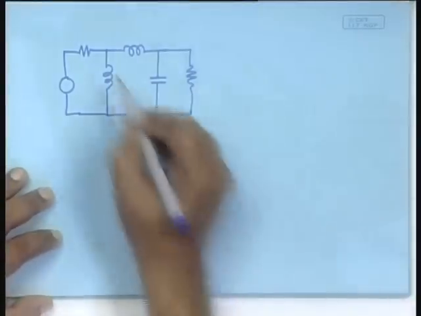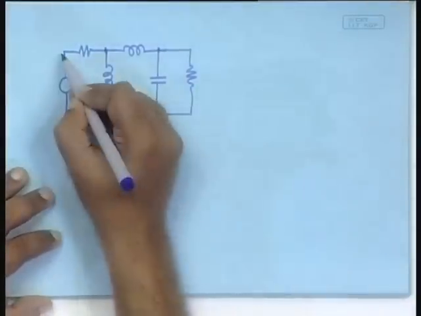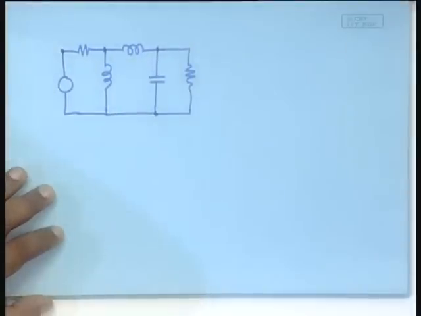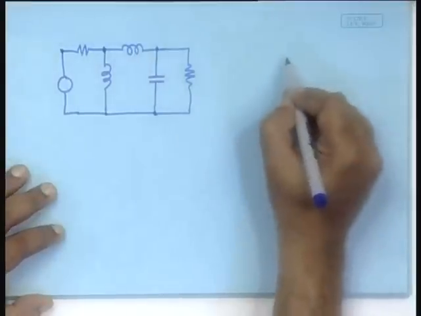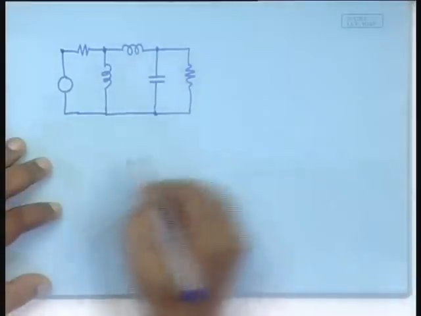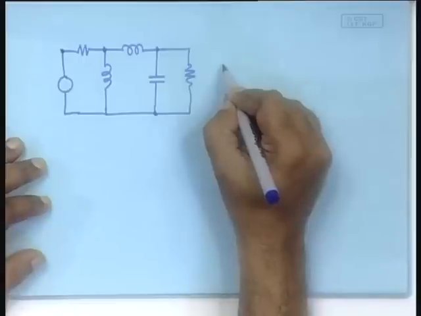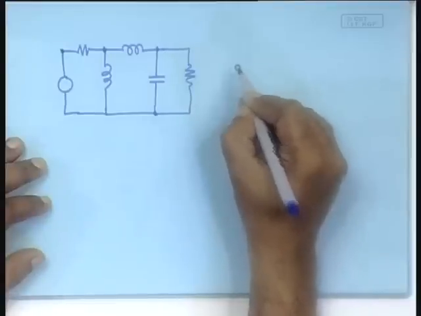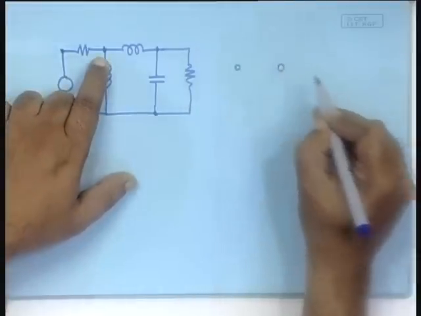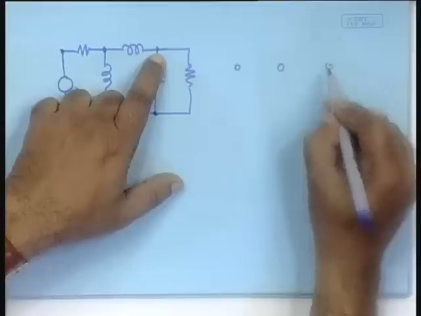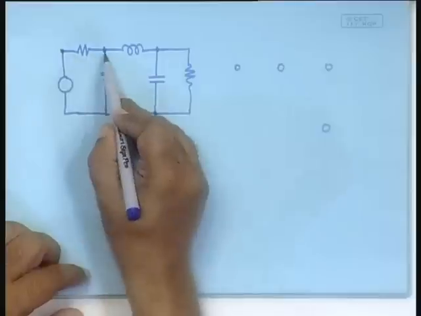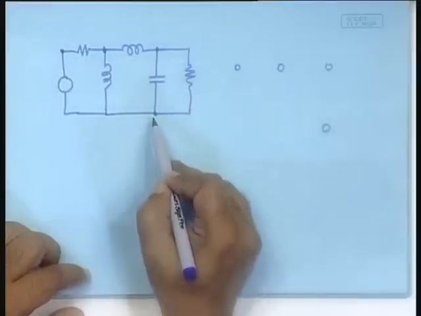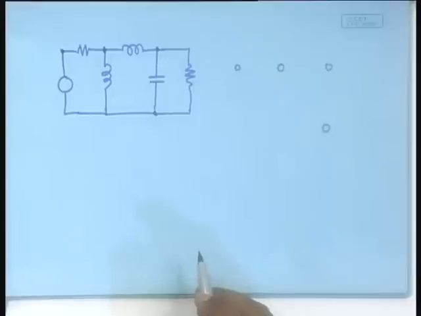Here you have this point, this point, this point and this point at different voltages. Fine. So, you will simply blindly put these as 0 junctions. So, a 0 here, a 0 here, a 0 here and a 0 here. Okay. Here is the 0 junction, here is the 0 junction, here is the 0 junction and here is the 0 junction. So, there are 4 zeros.